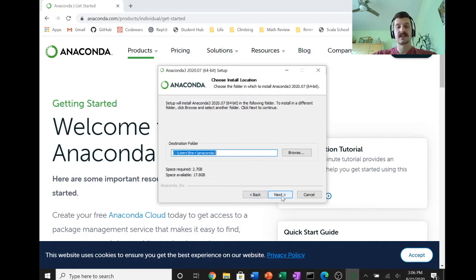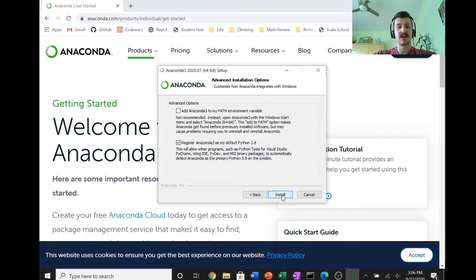It tells you where it's going to install it. That's totally fine. And so here you want to add Anaconda3 to your path environment variables. This will allow Conda to be recognized from the command line, which is the important part of adding the Conda prompt here.